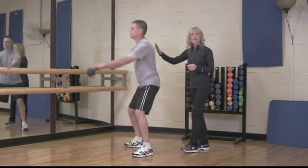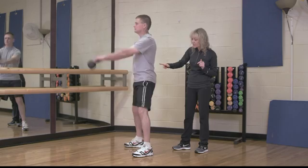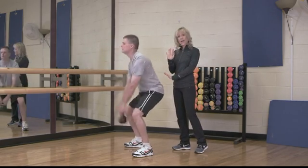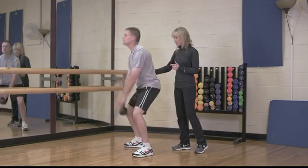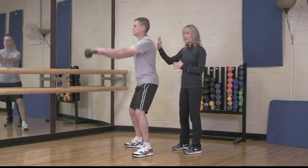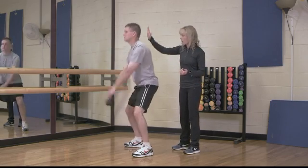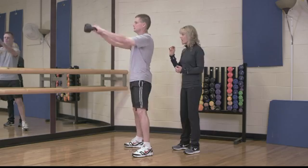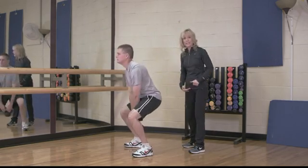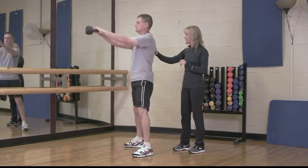So you can see John is doing a great job swinging it through his legs. He's using his glutes, and he's doing that great hip hinging without leaning back too far. He's using his abdominals to control that movement, looking straight ahead. One of the things you want to avoid is looking down at the ground because that will cause rounding of the upper back. The breathing for this exercise is going to be inhaling on the way down, exhaling on the way up. John's doing a great job exhaling.